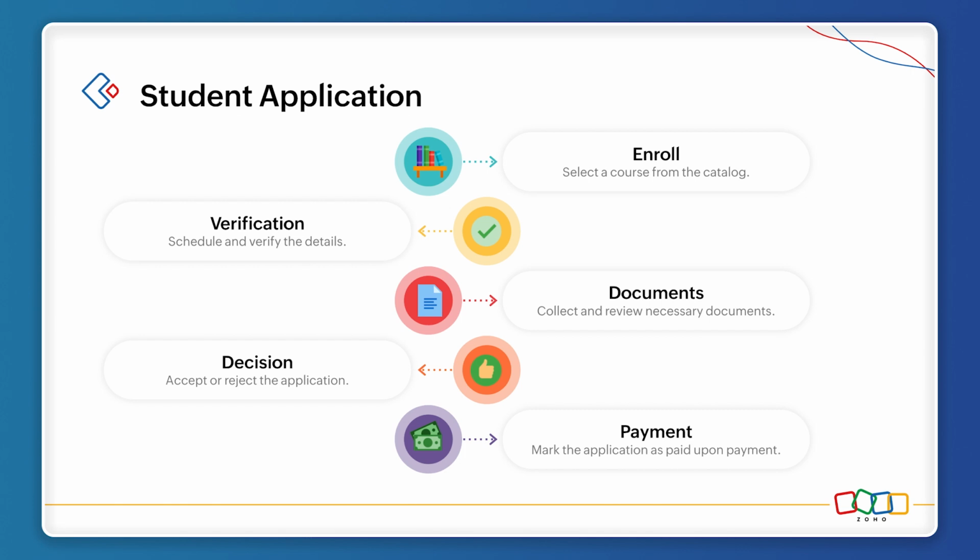The student will start to enroll, and the verification schedules will be shared with the students, and we will be collecting the necessary documents to review the verification, and we will decide whether to accept or reject the application, and the payment will be tracked in our application. So this is all about the student application module.